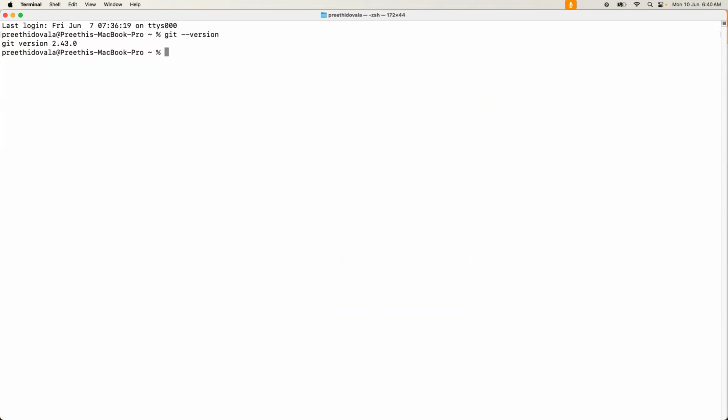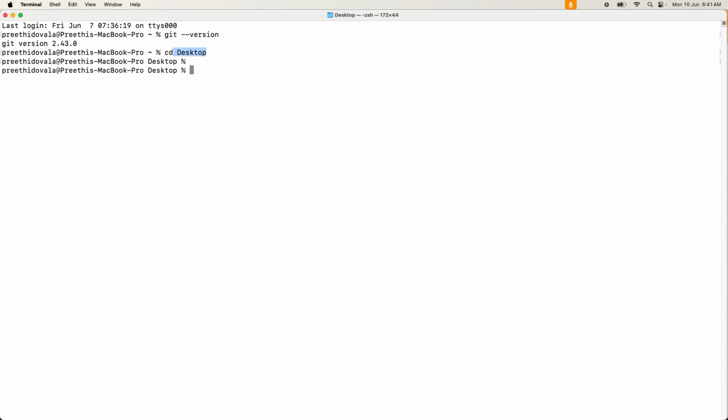But which project or which folder do you want Git to version control? Isn't it? So, I'm going to my desktop. Here I would like to create some folder which I want to version control with Git. I'm using CLI. I believe you all know CLI, right? Command line. You may use CLI if it is Windows or Linux or whatever it is. You can launch your command prompt and run the CLI commands.